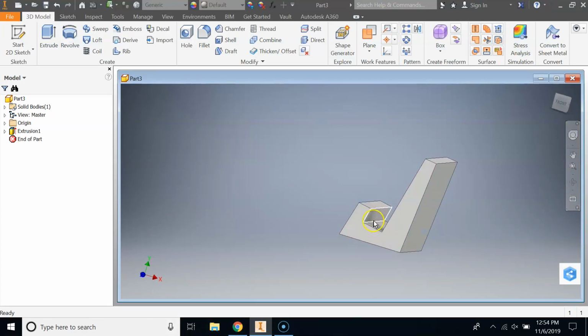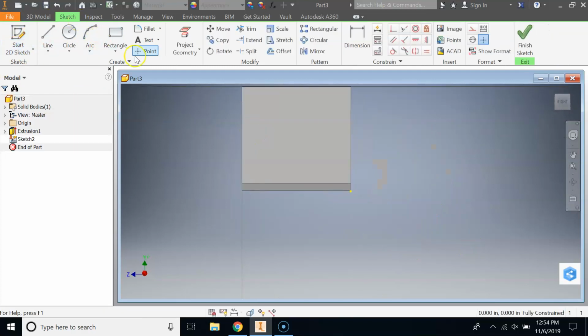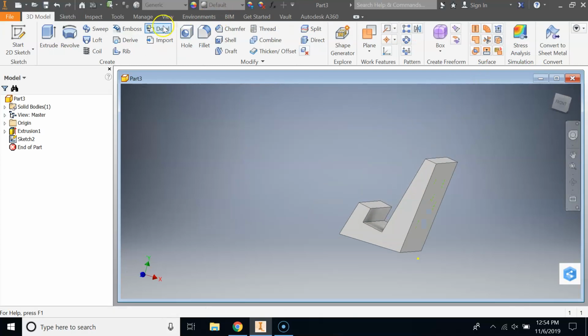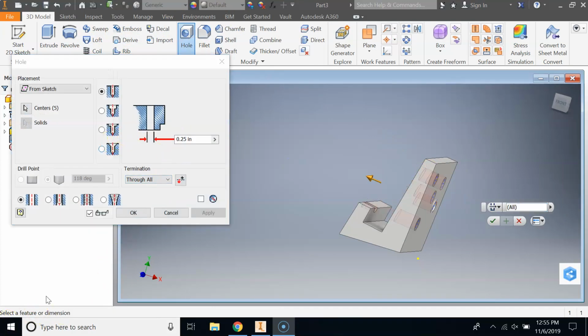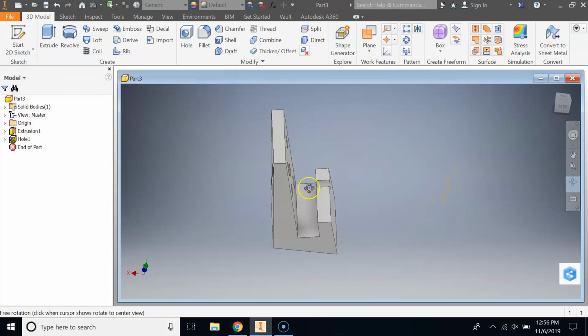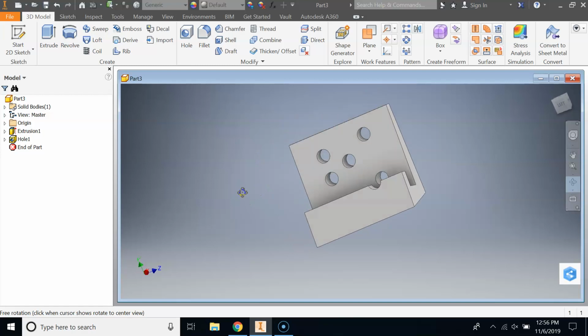The only critical piece is the dimension between there and there. The rest, you can have some fun and design a freestyle cell phone holder to whatever size you want. If you want, you can go ahead and pop a hole right through there. Here, I'll put a point right in the middle. I can do multiple points if I want. And then, do the hole tool, have it through. Okay, so I clicked on through all right there. All these holes go through the part, click OK. And now, look at that, we have a whole bunch of holes through our cell phone holder.